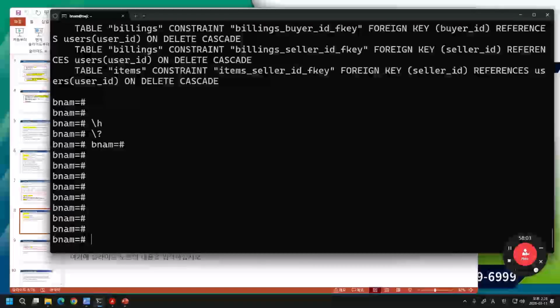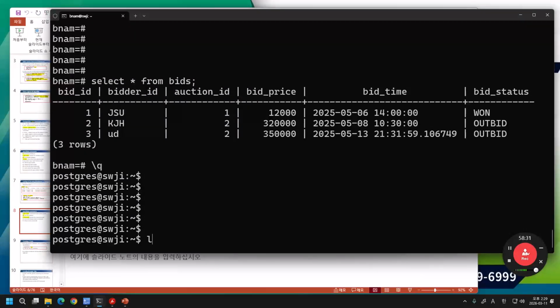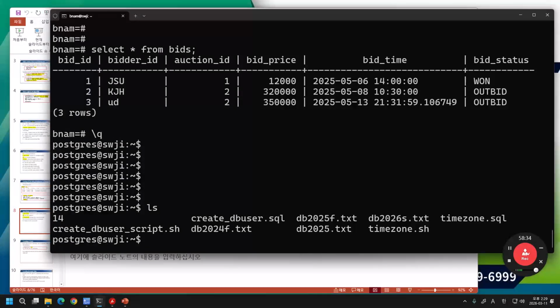Currently, I am inside the Postgres DBMS because there's a pound symbol in the prompt. Inside this DBMS, I can run SQL commands like select something from beads. Only after I type \q can I execute a Linux command.